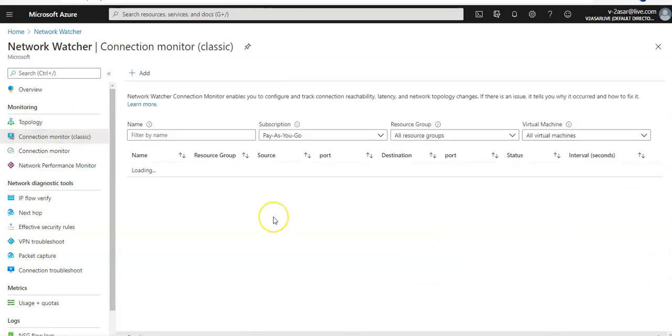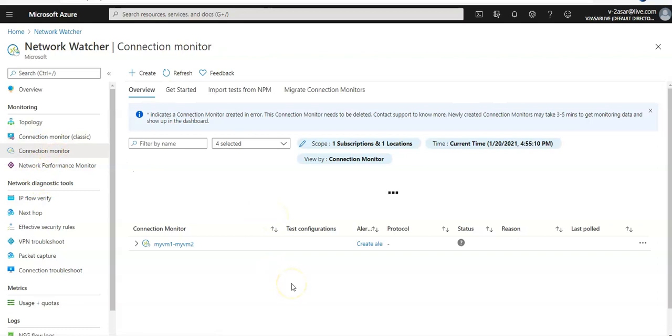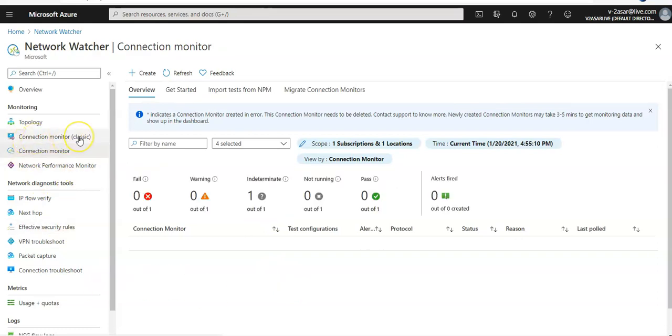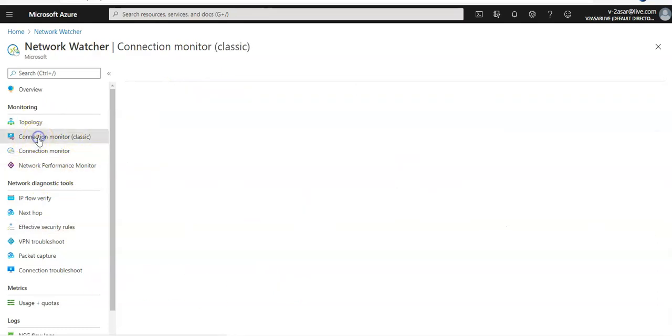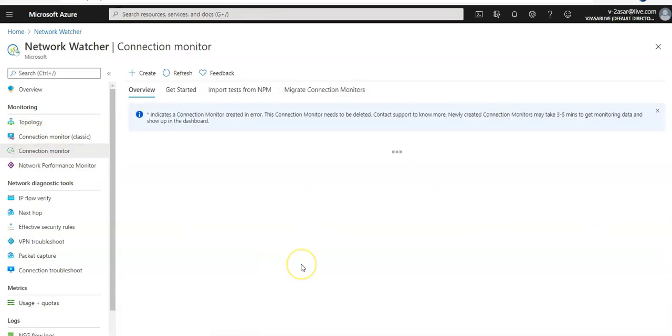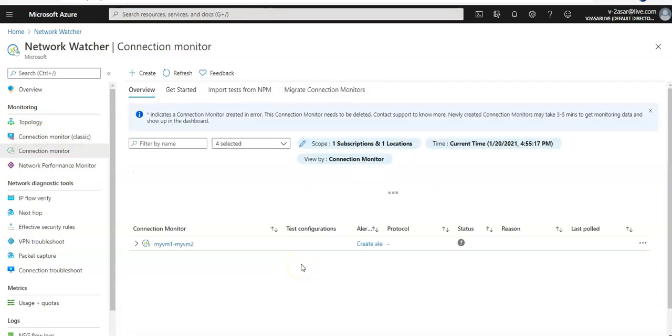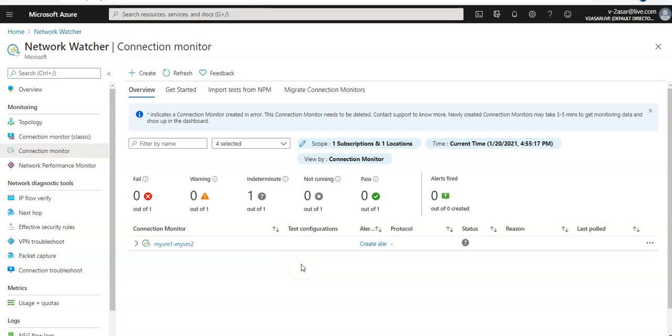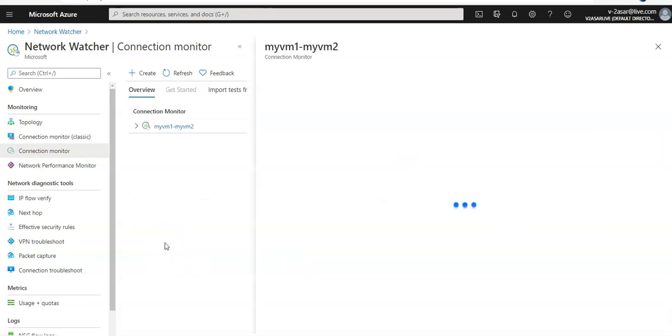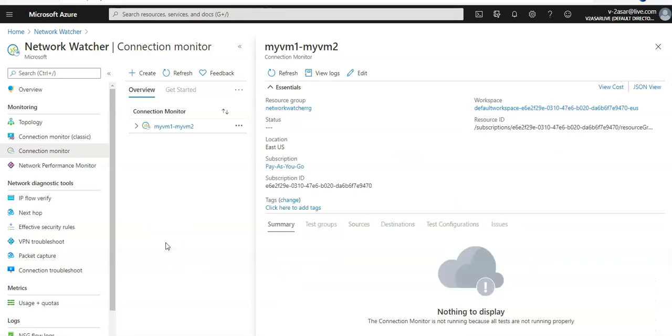Why is it not showing? Okay, just a screen bug, so I clicked on here, came back, and it showed up. Right, now if you select the monitor with the name, it has nothing to display as of now.